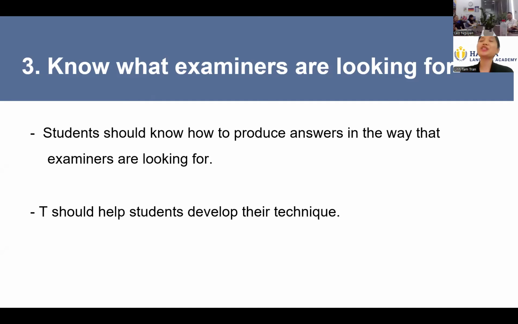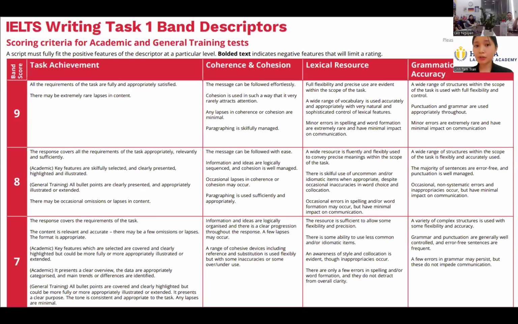Okay, so as a teacher, I always share the 4 criteria, as you can see in here, with my students at the very first lesson. Even with face-to-face classes or one-on-one lessons, I always show and explain this so they can understand how the examiner gives their score. Okay, so they can tailor their answers in order to achieve the score. Okay, that is about number 3.